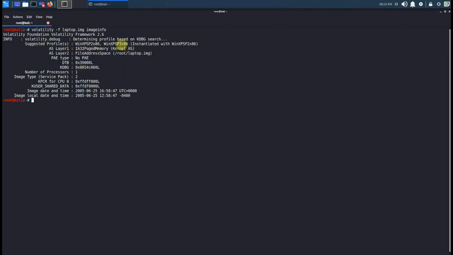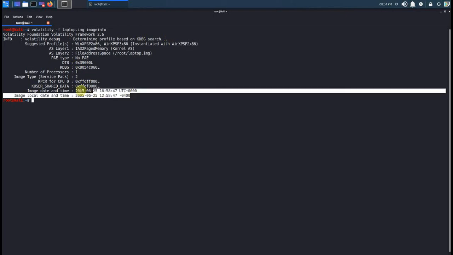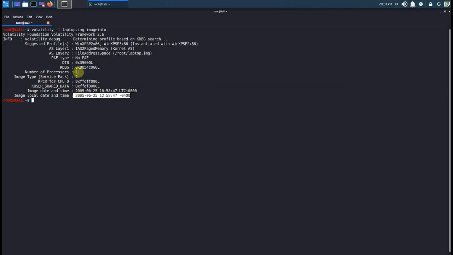And in some cases, you may have a lot broader range where it's not as sure, and so you may have to run all these commands specifying which profile you want it to run. In this case, it's going to run everything as Service Pack 2 of Windows XP. We can see different information, including when this image was taken and number of processors, things like that.